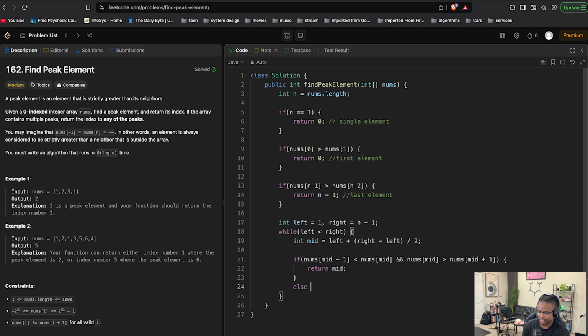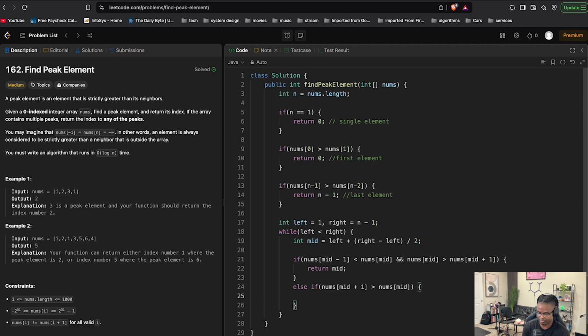Okay, now let's move towards whichever neighbor has a bigger value, because that could turn out to be a peak. So let's try the right one. Say if nums at mid plus 1, because that's the right neighbor, is greater than nums at mid, let's go to the right because we could potentially find a peak element there.